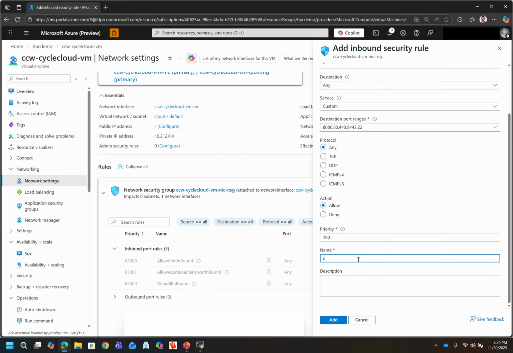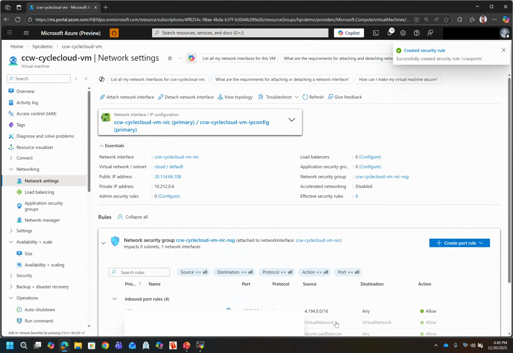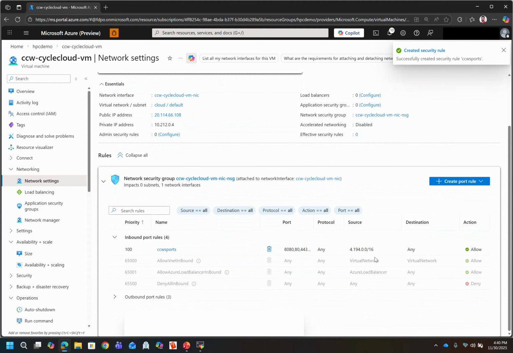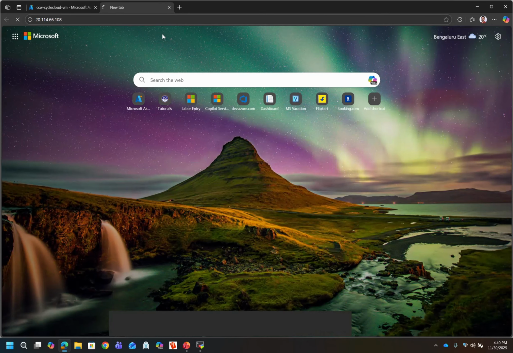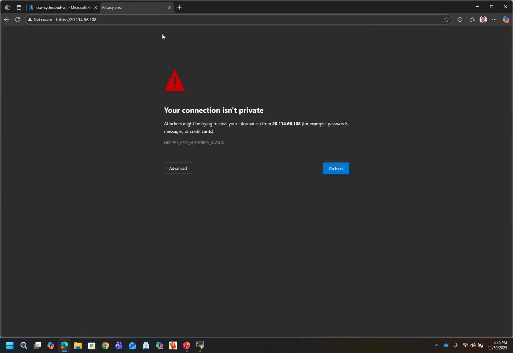I got the CCWS port. This will create a rule for accessing it. Now let's use the public IP address. Go to another web tab and then open it.